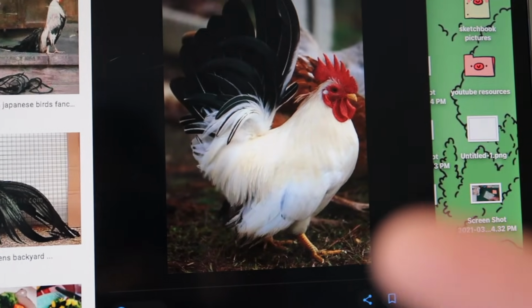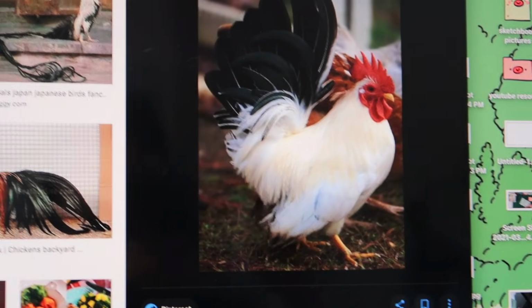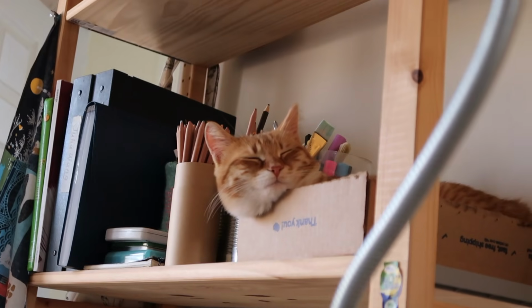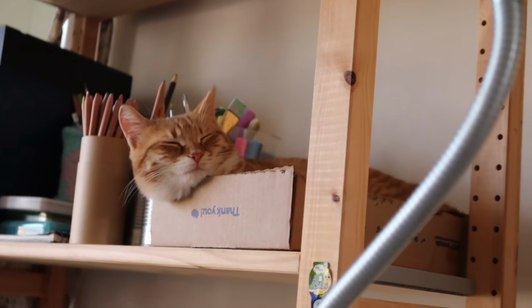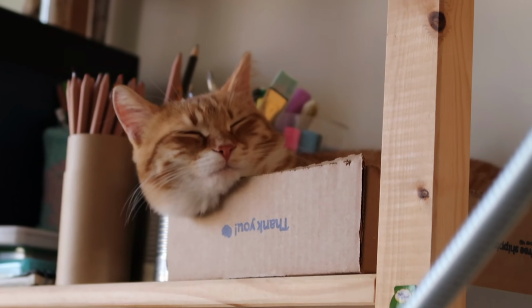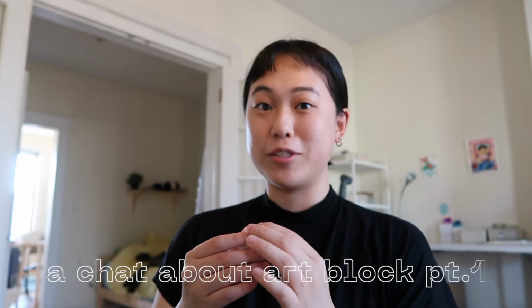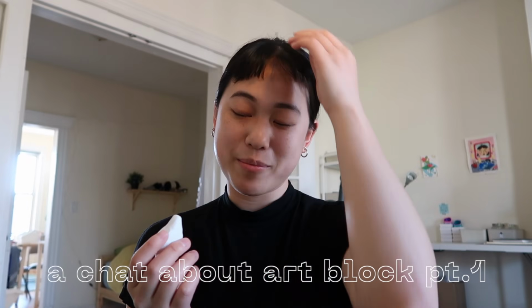This is my new muse, fancy Japanese chickens, and I'm gonna sculpt it. Also, very important information to tell you all. She's pastel. She's pastel. While I sculpt, I thought I would just chat with you all and just share some of what I've been thinking about lately.